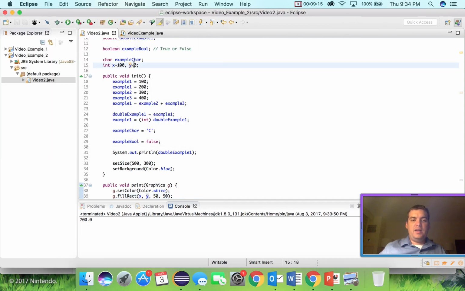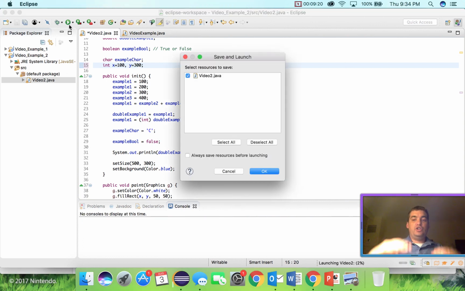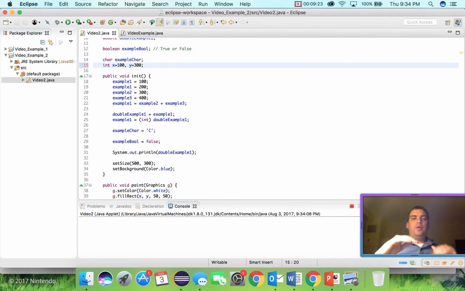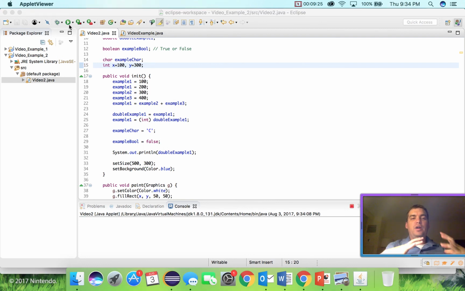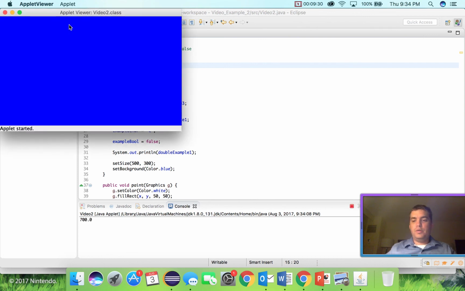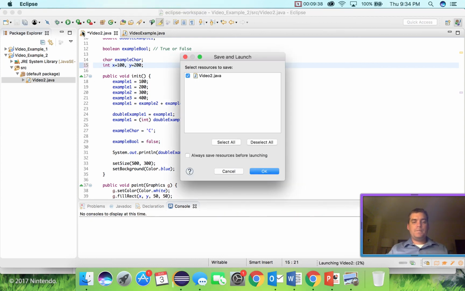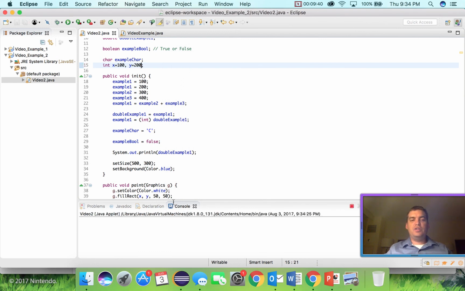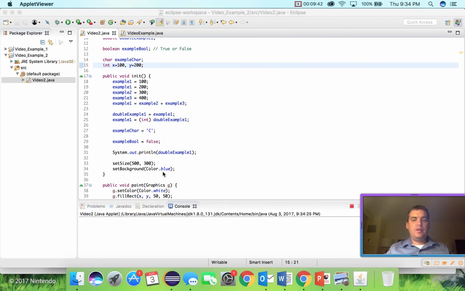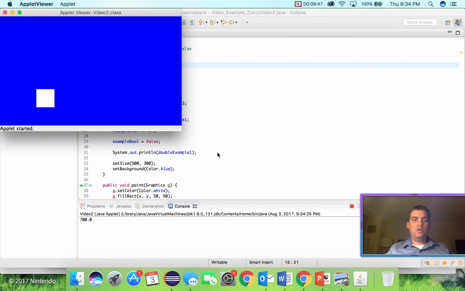I'm going to add 300 to y. And it should move it down. And so I can just change these variables and I can change the position without changing any code, which is really, really cool. Now, I may have moved it down a little too much, so let's make that 200. Yes, my size is 300, so it's off the screen. Ready, set, and a little slow. Perfect. So there's 250. So I can move it around as much as I want.